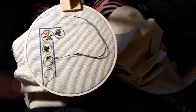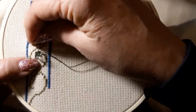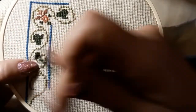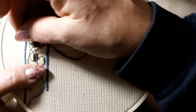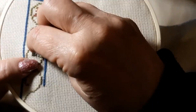Hang on. Trying to get you so you're close so you can see what the heck is going on. Okay, let's do this. There we go. So, I don't know what I'm going to be working on today. Don't have any plans. I'm just kind of flying by the seat of my pants this week. Last week I did 10 projects, and this week I can't even barely squeeze out 5. Oops, I have to see where I'm at. Okay.